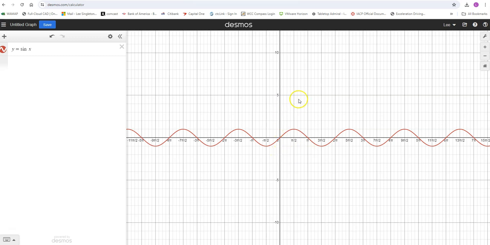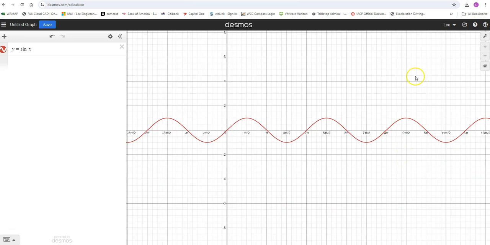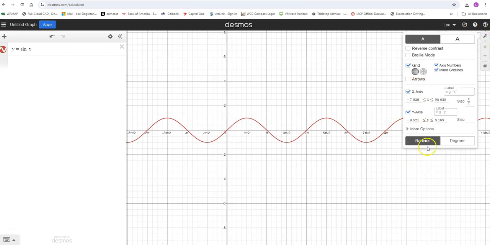You don't usually want to, but sometimes you do want to change those x tick marks to be in terms of pi. That's especially true if you're in radians, right? Not so much if you're in degrees, but if you're in radians, which we will be most of the time when we're graphing stuff, just because calculus works really well with radians. There's some things with degrees that get pretty annoying, so most of the time we're going to be in radians just because we want to get used to it before calculus 1.